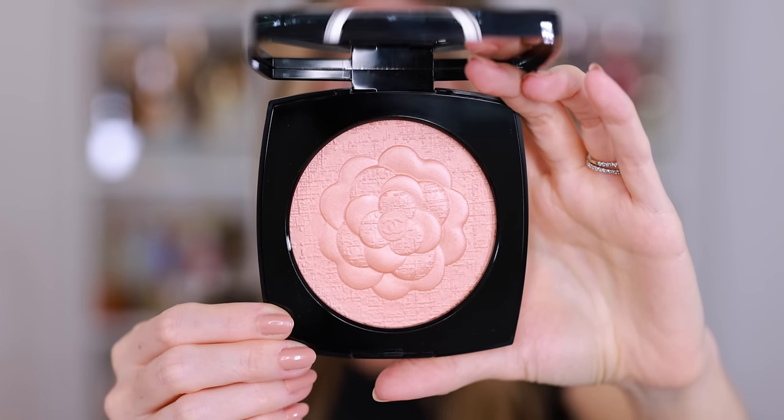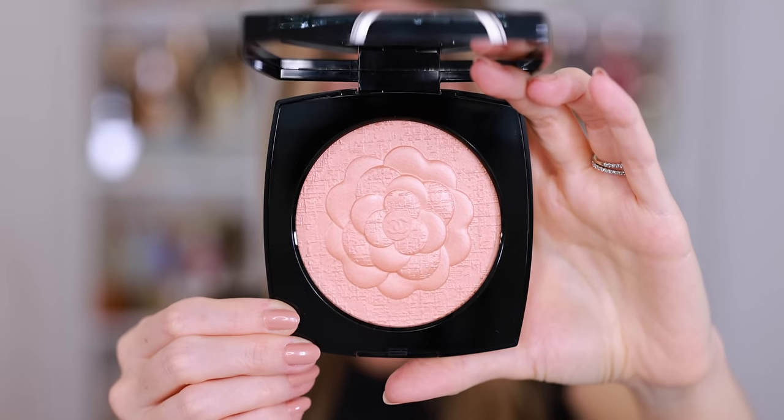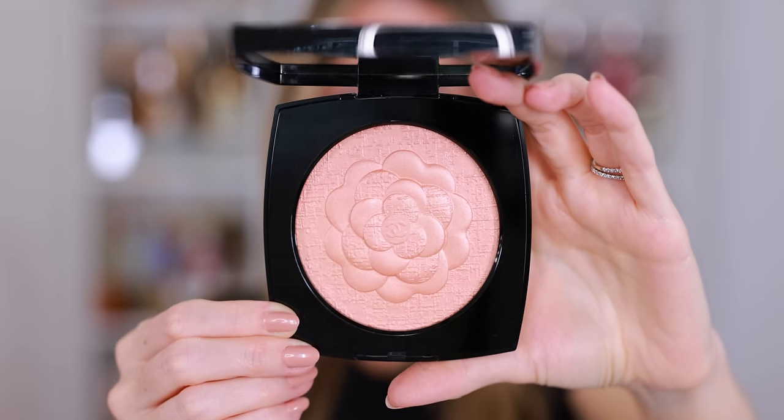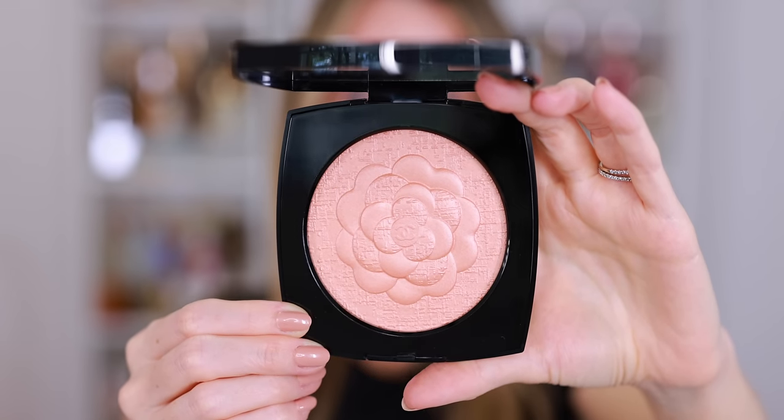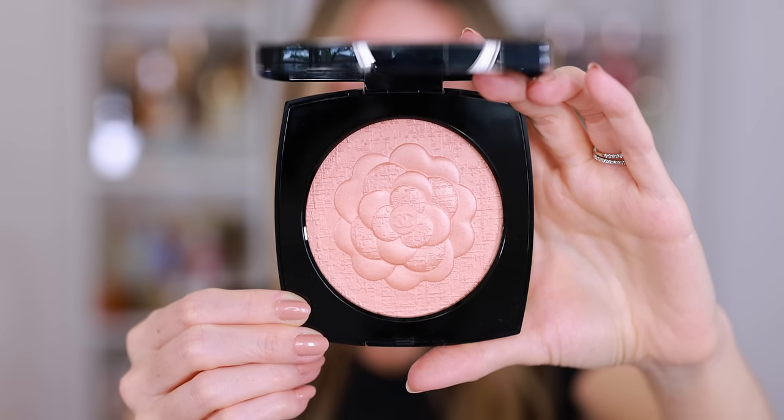La Chaine was really pretty, and it's even more beautiful in the oversized compact because you can really see the design. We also have La Lion, which will be familiar to some of you if you remember holiday 2018. La Comette is also really beautiful and unique. I was personally drawn to the pearls and the camellia, and this camellia is different from the Rêve de Camellia we saw a couple years ago. I went with shade Precious Coral. The shades are not new — we've seen these before. What really makes this collection interesting is the pattern: the camellia is set on a tweed background, and certain petals have the tweed print. I love the tweed camellia details and the little CC in the middle.